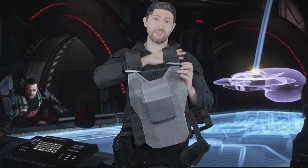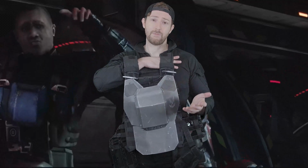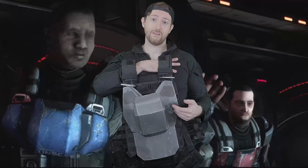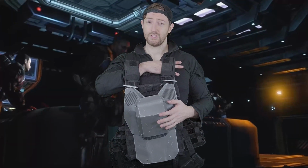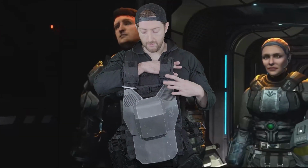But the armor plates here are actually made by a company called Apex Tech, and I'm going to be doing a separate video about them. But they sell a whole bundled set of sci-fi cosplay armor. Really nice quality. The ODST armor was actually an inspiration for their product, so I'll include the links to that below, and definitely stay tuned for that separate video. But this is the plate carrier you get.